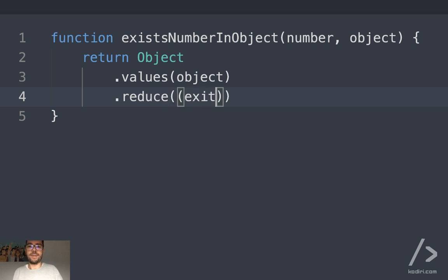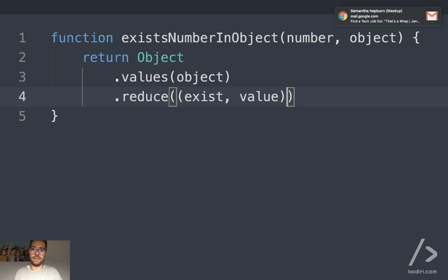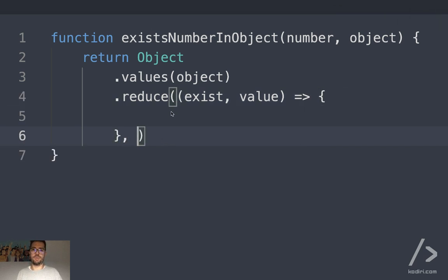So I'm going to assume the number doesn't exist. So if at some point I find it, I'll change the value of the accumulator, right? But by default, I'll assume it doesn't exist. So then the next argument is the value, I believe. So then, right, what's the default value of the reduce?